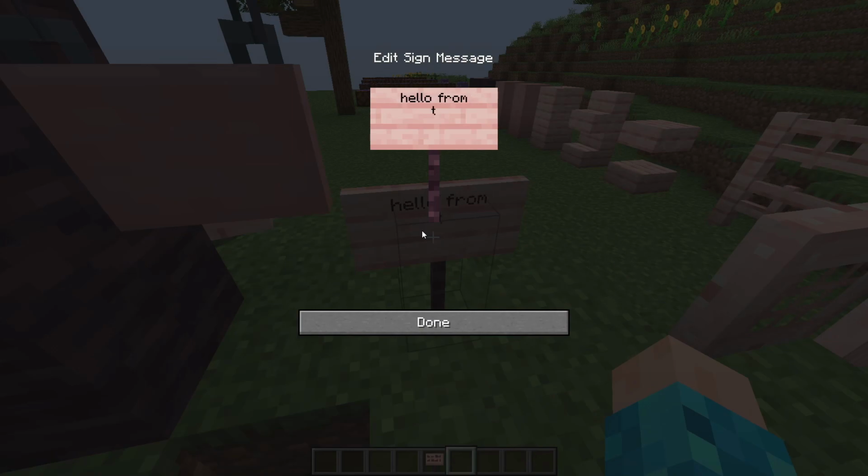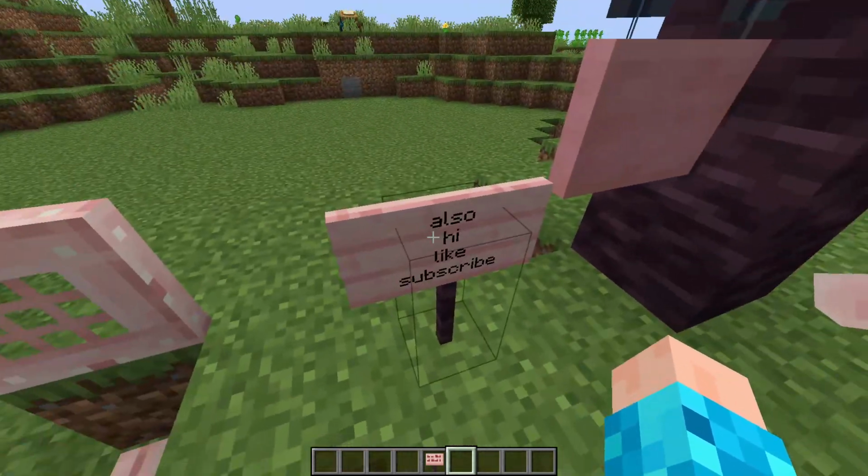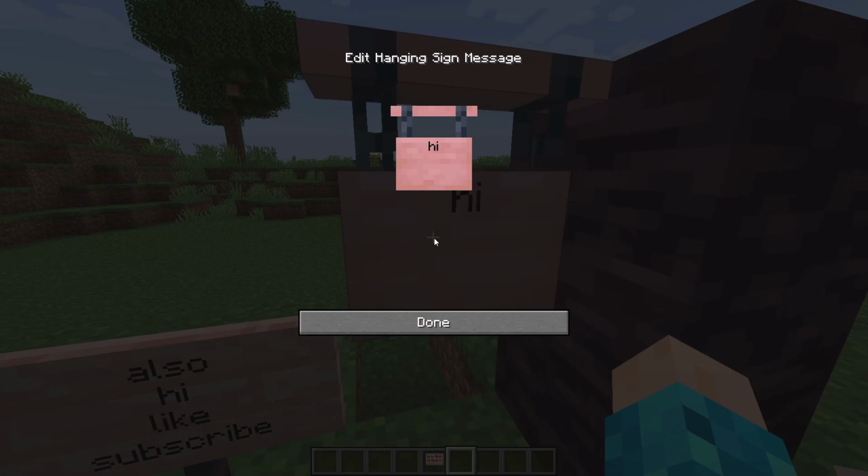Yes, I can type, guys. I can type so good. Look at that. You can now have double-sided signs. And this change is also applicable to the hanging signs.